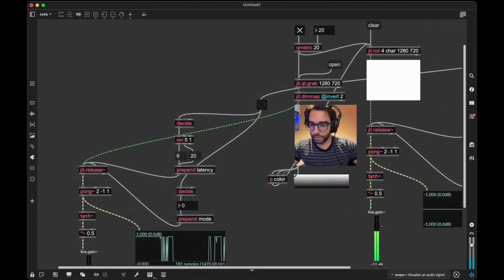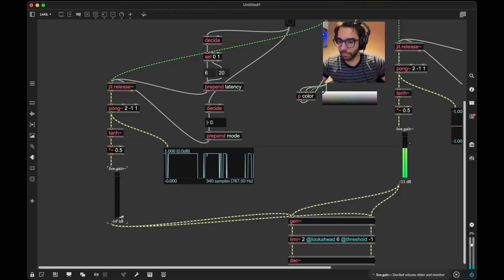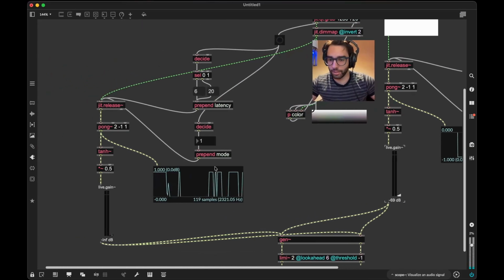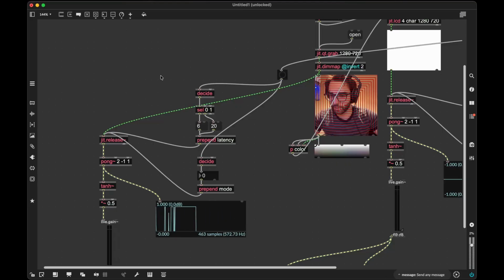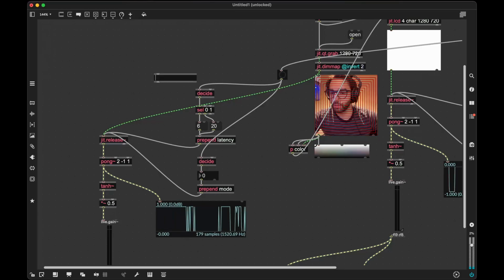Okay, as you can see, it's outputting some very interesting sounds and some strange ones even. We can do this a little differently than the other one.